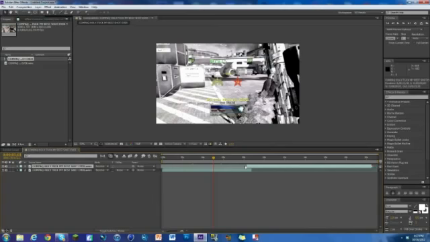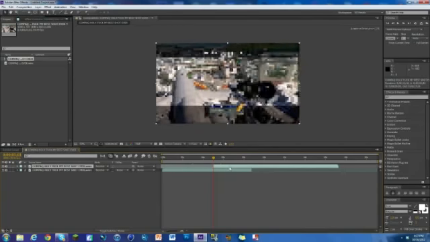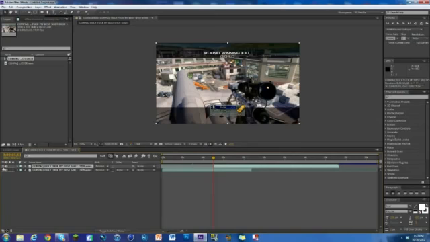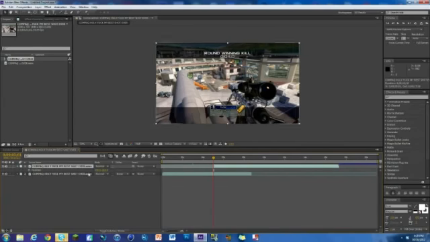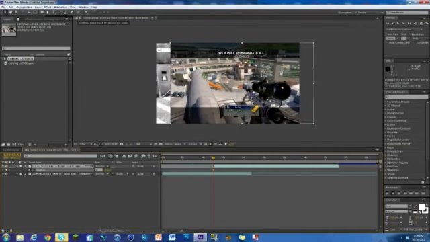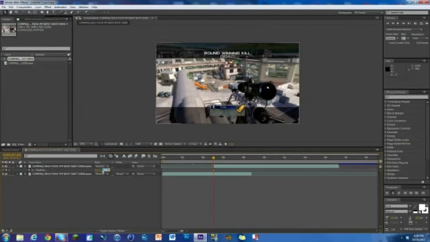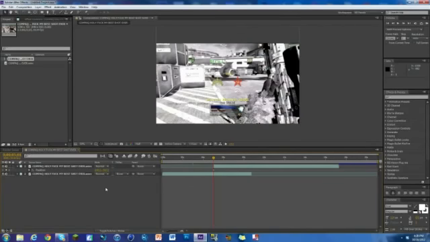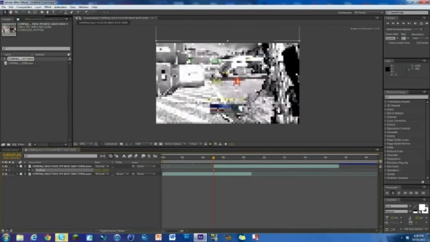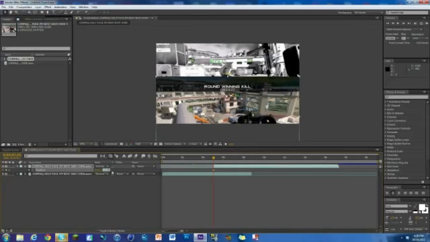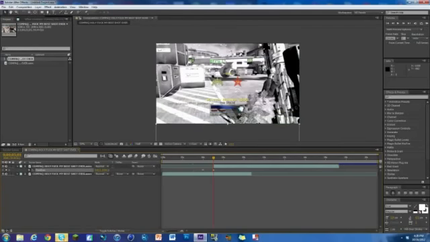I'm just going to drag this top layer, which is the kill cam, so it's on top. So see, there's the kill cam. If I turn it off, there's the bottom one. It's on top of the plus 500. So first thing we want to do is hit P on our keyboard for position, and we're going to keyframe it and bring it down. So not that one, it would be the 360, and we can just put a negative in front of it. So negative 360, and it'll go up if you want to shoot it from the top, or if you want to shoot it from the bottom, just double that number. So we'll just throw it right here for now. It doesn't have to be perfect, right there, and it's just going to come shooting up.